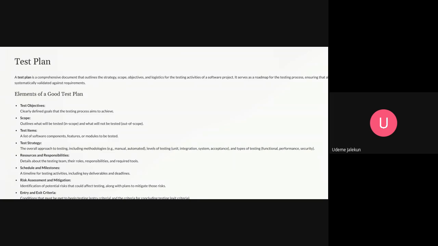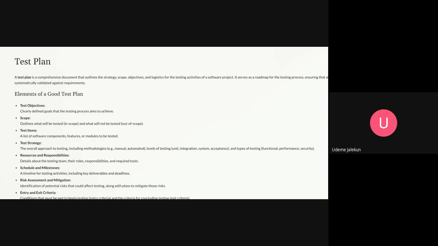Scope of test. Okay, this application is supposed to have 10 features. Is it all 10 features that I'm planning to test? Is it 5 of the 10 features I'm planning to test? You will tell us what areas, what the scope of your testing efforts would be, right?